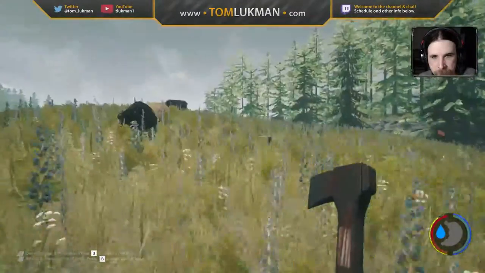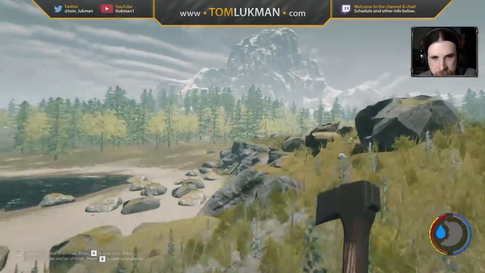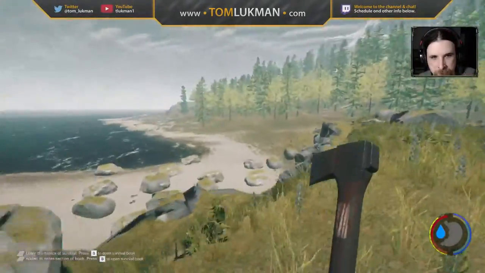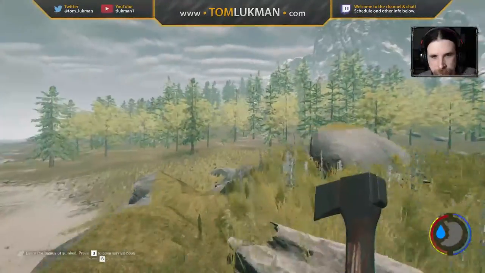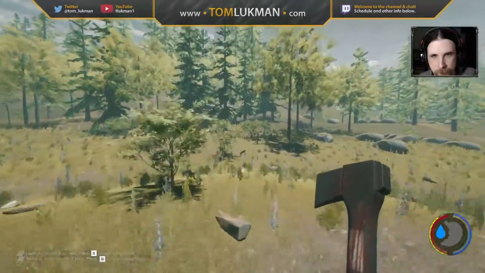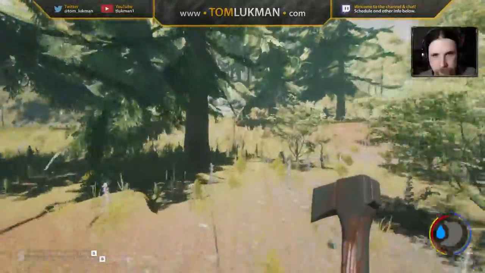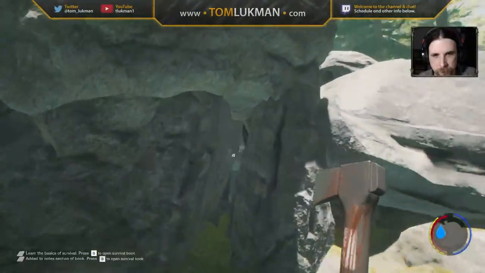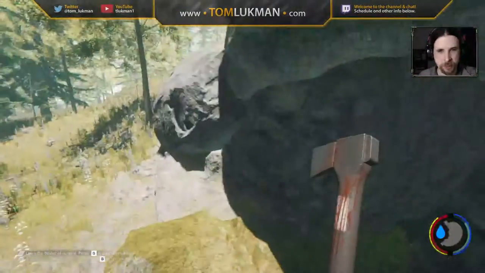Or even save here at the tent, or maybe even build yourself a shelter before you enter the next cave, which is just at the end of this natural dam. I'd say it's sort of a dam between the lake and the ocean. So let's keep going. And here it is.